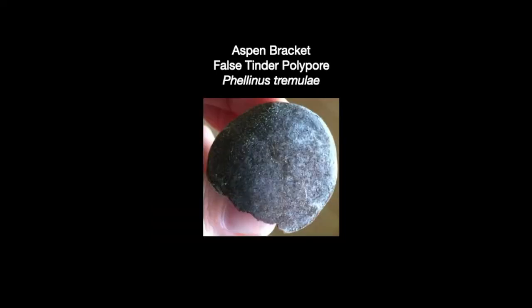So here's one last little look at aspen bracket. This is a polypore, and if you look closely, you can see a bunch of little tiny white circles in this image. Now, the polypore surface here is actually darker in color, but the spores, the mushroom spores the mushroom uses to spread to other hosts, are a creamy white color. So you can see the pores kind of stuffed with those white mushroom spores here.